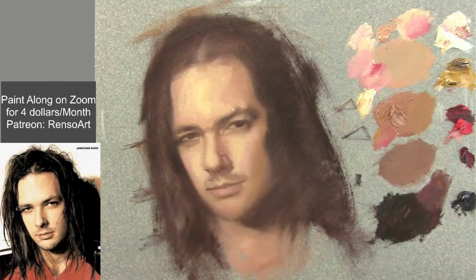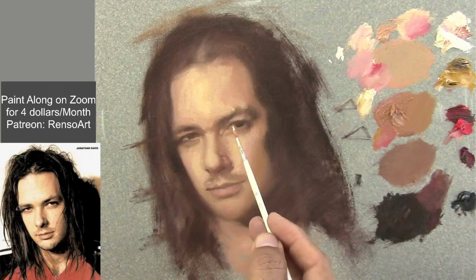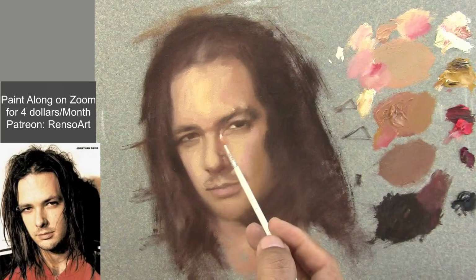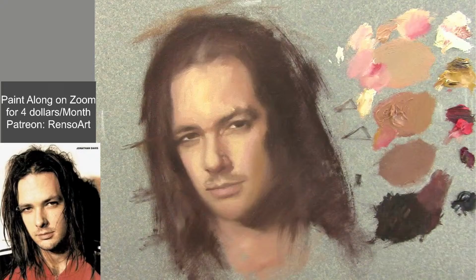Let's make the white of the eyes a little bit lighter. Okay, it's pure white. Let me clean out this brush. Okay, let's add pure white. I'll be back to the eyes to blend a little bit. I think the width of the nose is okay now. Pretty close.